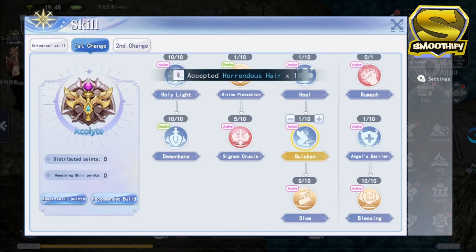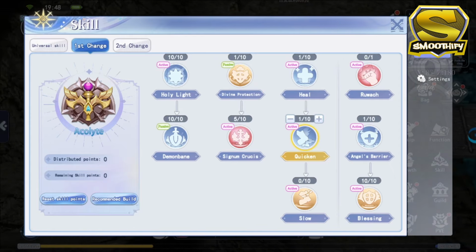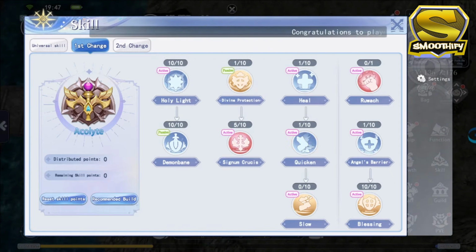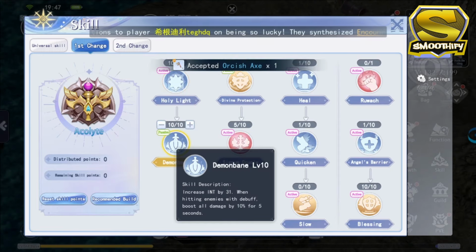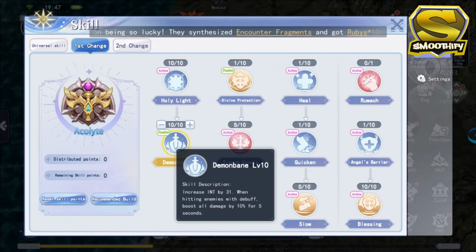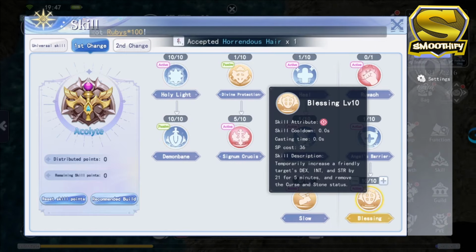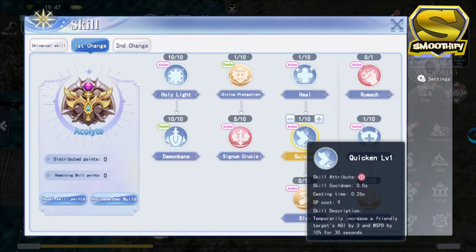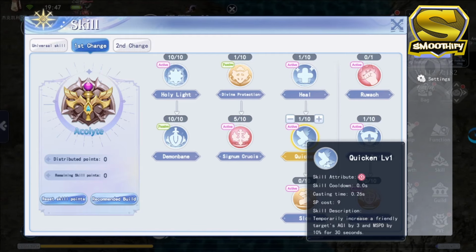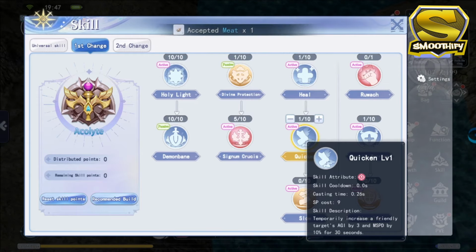The reason why you don't need to add more points to this skill is because the movement speed buff will stay at 10% regardless if the skill is level 1 or level 10. For the rest of the points, you can add it to whatever skill that you want. To be honest, the skills that I've mentioned are sufficient enough to get me through the second job. Although, when you reach higher levels in the game, you probably need to have the Ruach, max level increase agility, divine protection, heal, slow, and angel's barrier.